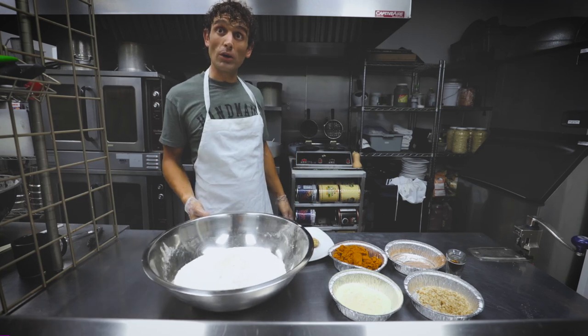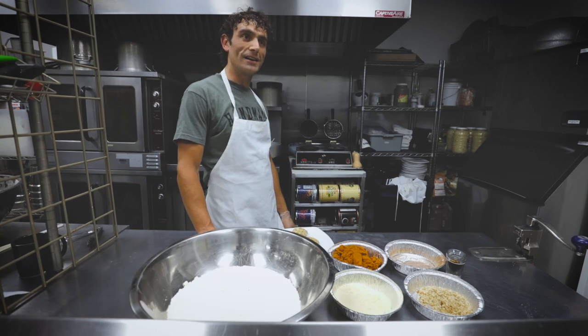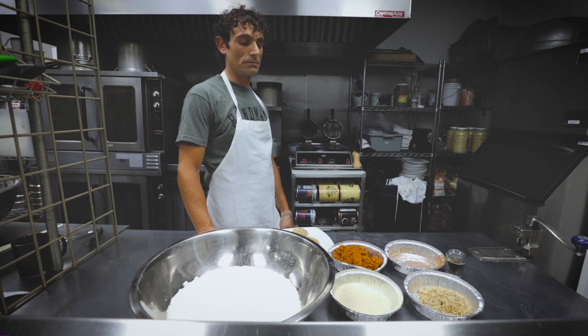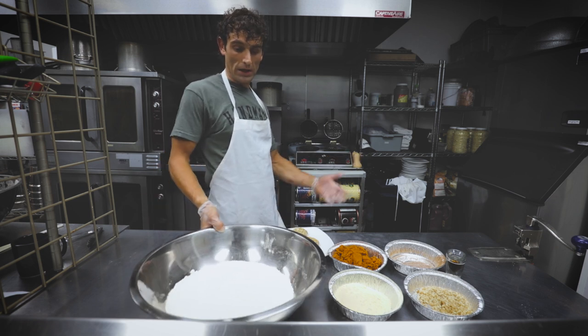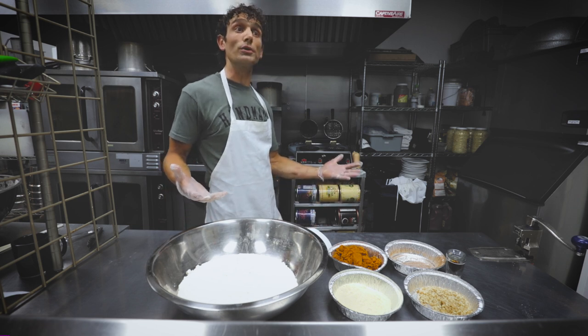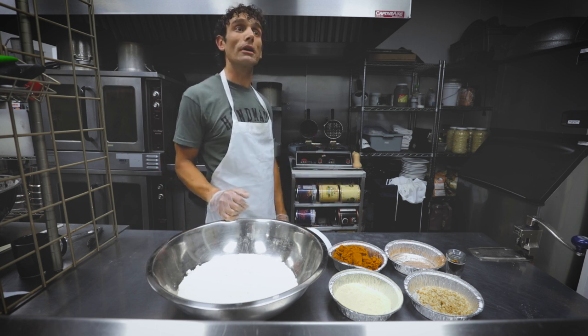Matt in the kitchen, pumpkin waffles take one. I'm Matthew Lovely. I'm the head chef here at Trek Bicycle for about nine years now. Today we're gonna make a delicious, portable, seasonal pumpkin waffle — something delicious, healthy, simple ingredients. Something you can pop in your jersey for a good bike ride.